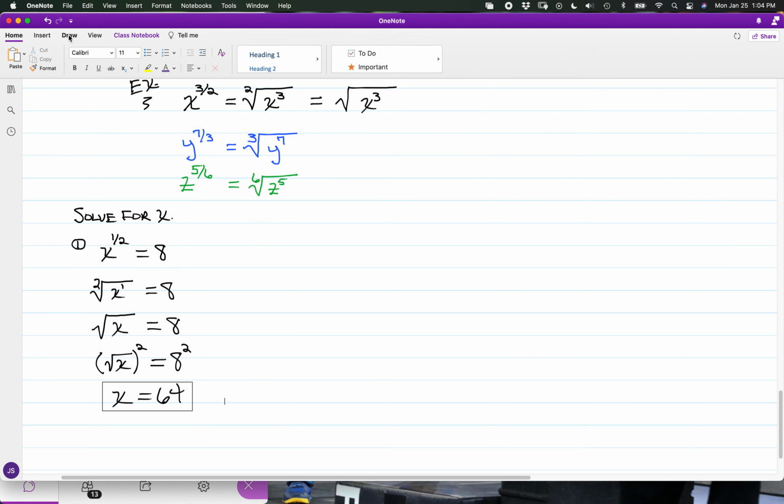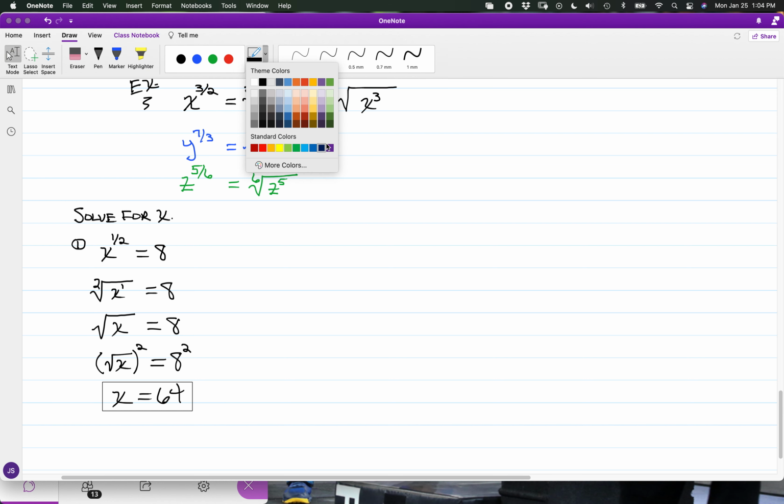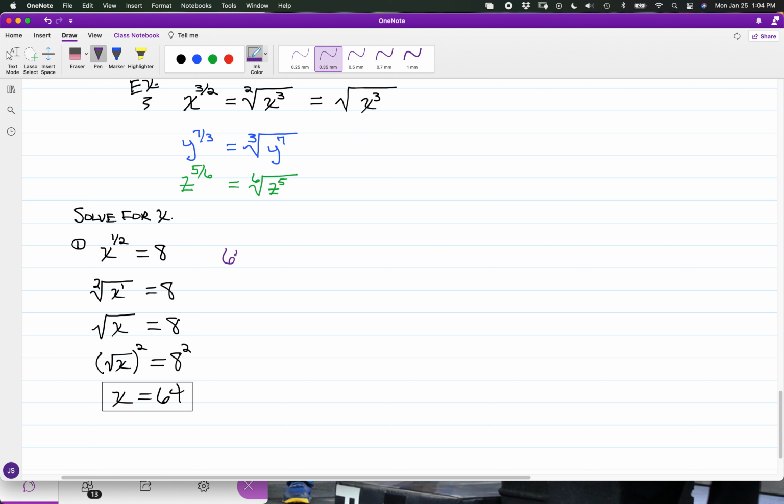If you were to test this out, I'll mention quickly, with a lot of the TI models and those of other calculator brands, if you have 64 and you're looking at raising to the 1/2, do not forget to put fractional powers in parentheses. If you don't, you're going to get an entirely different readout. So for 64 to the 1/2, that should come out to 8.